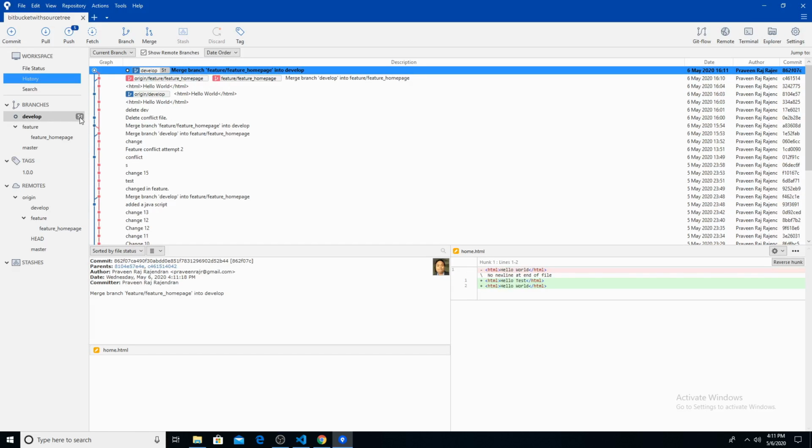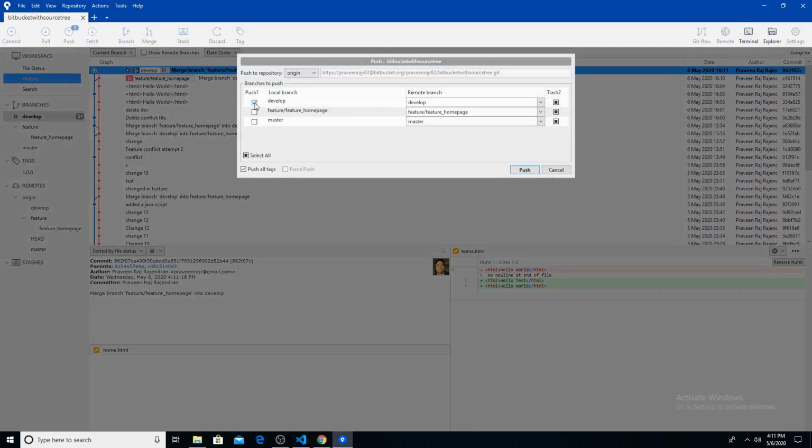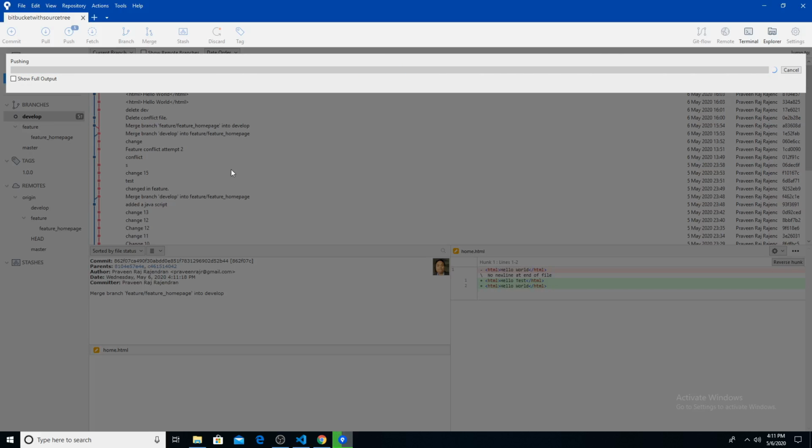Whenever you see this 5, it means that there were 3 commits on the future branch, and all these commits in your local branch are ahead of the remote branch by 5. So if you do this push, it will push all these 5 commits into your remote repository. So I'm going to say, yeah, push all those 5 commits, which includes the commits on the future branch because we just merged. So it's going to push all the commits into your development branch, and we should be rock solid now.